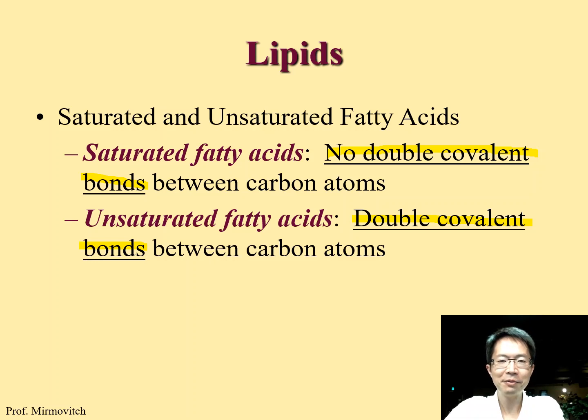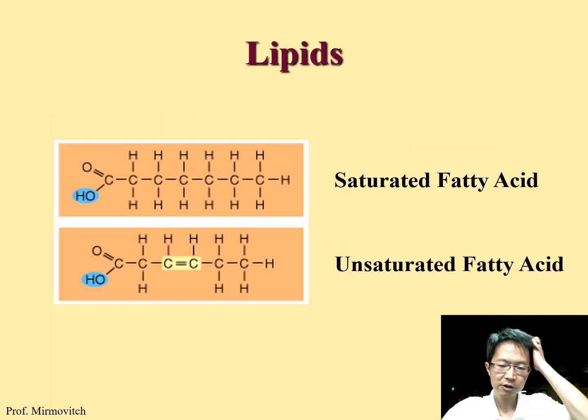I don't know if you remember the previous slides when we talked about the structure of triglyceride. That picture shows you that we have two fatty acid chains that have no double bond and one fatty acid chain that has one double bond. So this is the double bond that we're talking about in the fatty acid. Let's take a look. This is the saturated fat because all carbons only have the CC single bond. But this is unsaturated fat because we have a CC double bond in here.